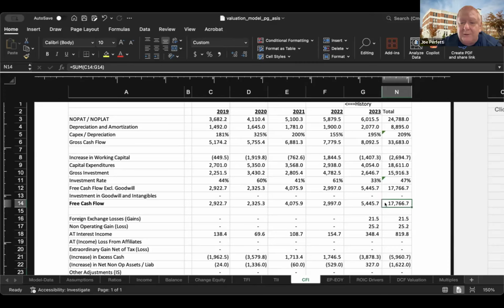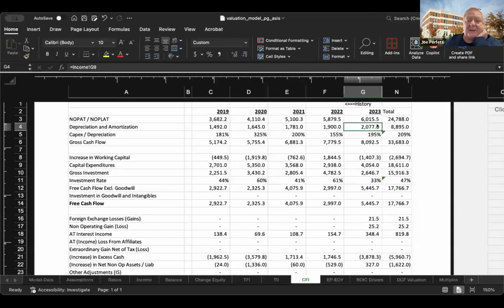Okay. One other thing to note is that their CapEx to depreciation ratio averaged 209%, and last year was 195%. And we said that when that number is well over 100%, that suggests growth. All right, so P&G has been trying to grow consistently over the 5 years, and in 2024, they were kind of signaling based on their CapEx to depreciation ratio that they were likely to expand again. In fact, you can see that here because they're spending $4 billion of capital and they only got $2 billion of depreciation. So that net extra 2 suggests that they're trying to build something, right? So again, just a short-term indicator of growth.